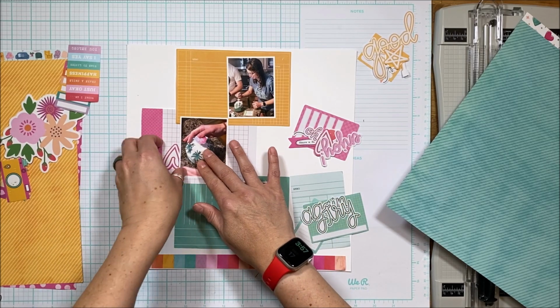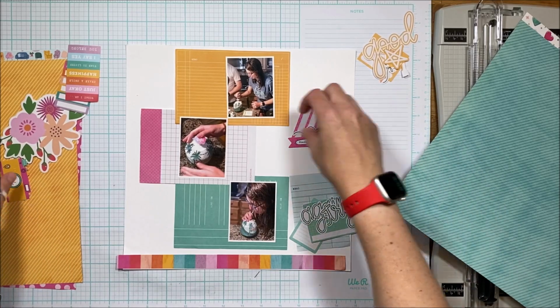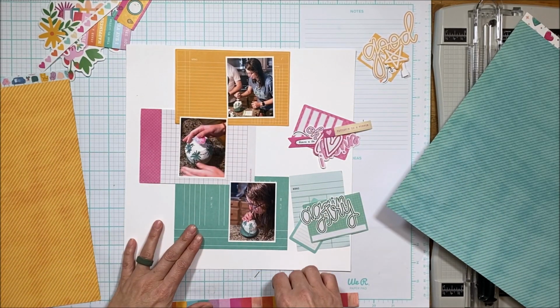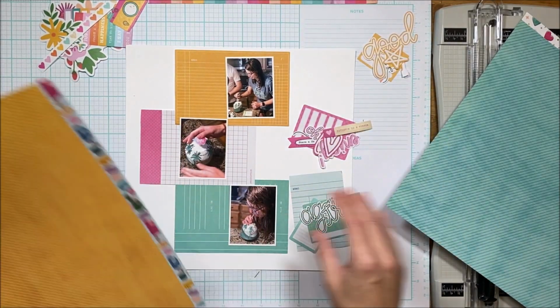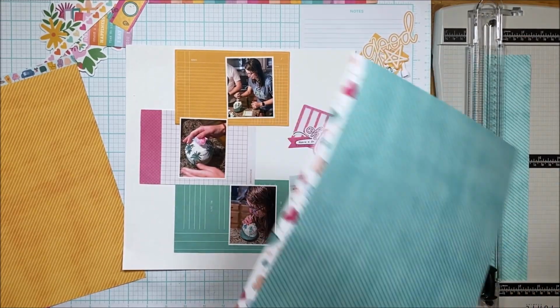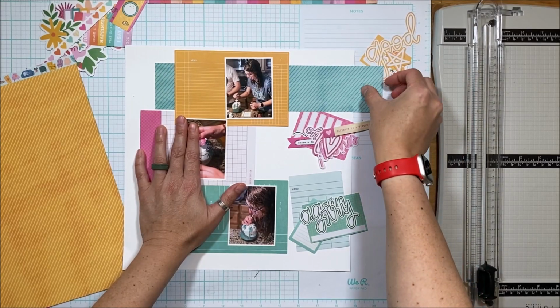But I actually wanted some variation of color and gradation, so I ended up intermingling them. It was supposed to be sort of a meld and a fusion, that you had a little bit of the pink from the yellow and then a little bit of the pink into the teal. But yeah, no, it didn't end up working that way. But I'm pleased with the way it worked out.